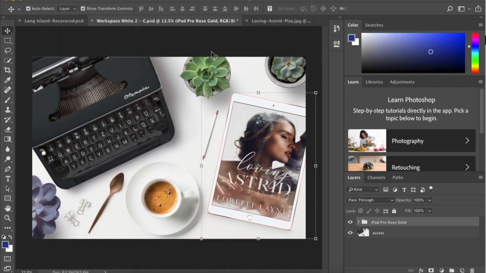So now that you see how easy it is and why files with smart objects in them make things super easy, instead of having to stretch and touch the corners, having the smart objects embedded makes life so much more pleasant. So look for templates like mine that have the smart objects in them, and you'll be able to kick these out in no time.